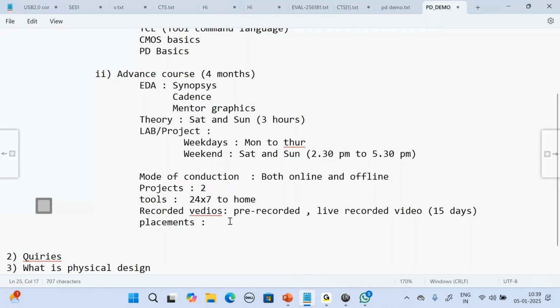We conduct mock interviews not to filter the candidates, but to make sure that you are prepared before attending the company's interview. If we send a candidate who is not well prepared for a company interview, the company feels that this VLSI guru is not producing good candidates, and they will not come back to us again.